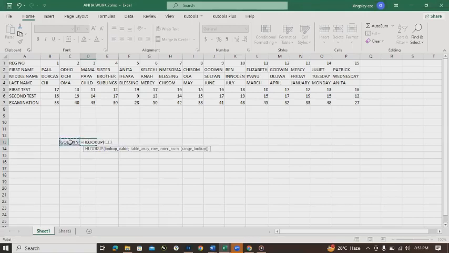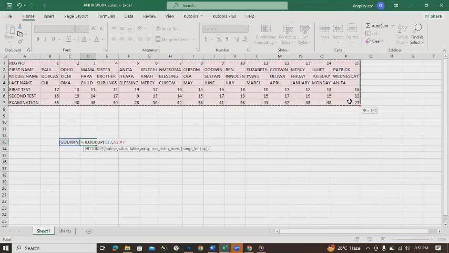Our lookup value would be Godwin, comma, our table array. We always pick the whole table, or at least pick to the point where what we are looking for is. So let's just pick the whole table here. This is our table array.